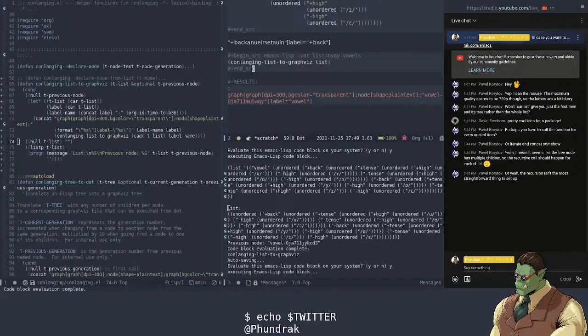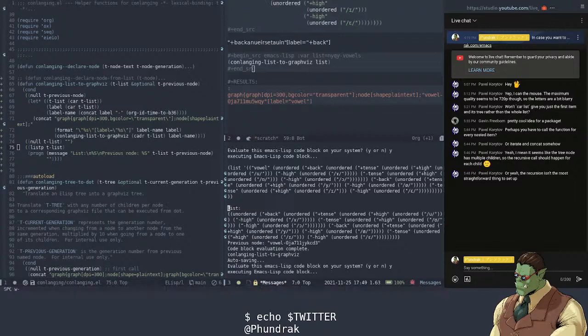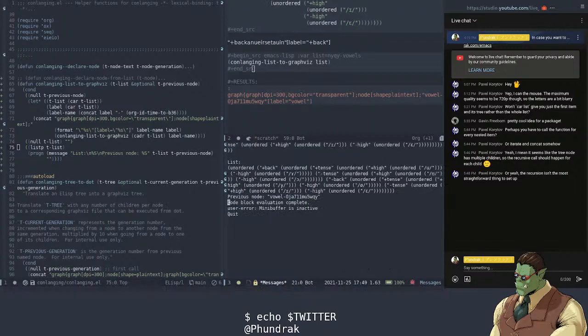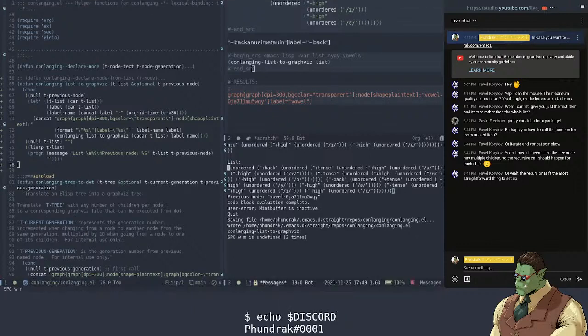So if I execute that again. Come on. Unordered, okay, so if I add another scatter, I'm really not. Oh, come on.